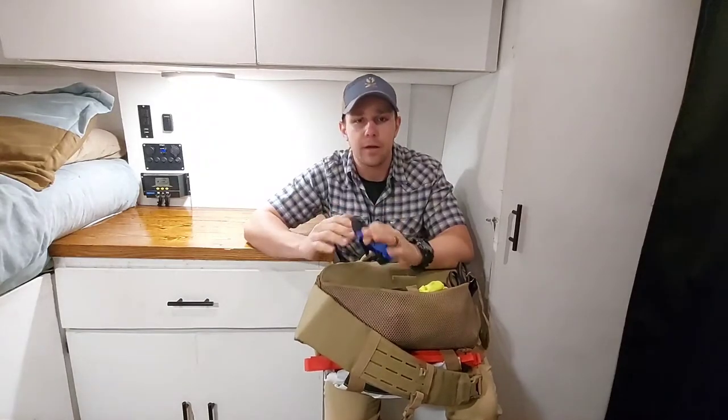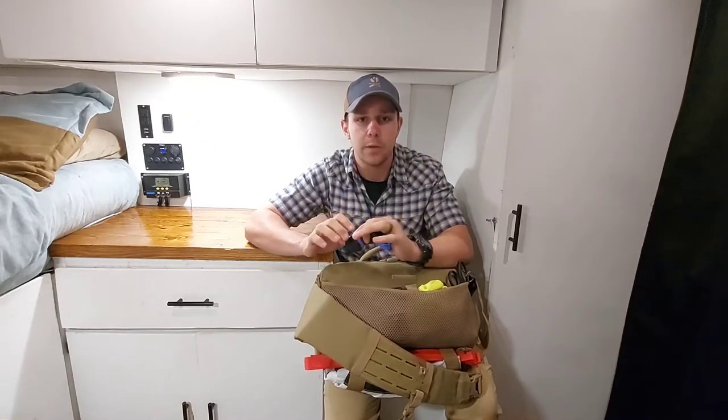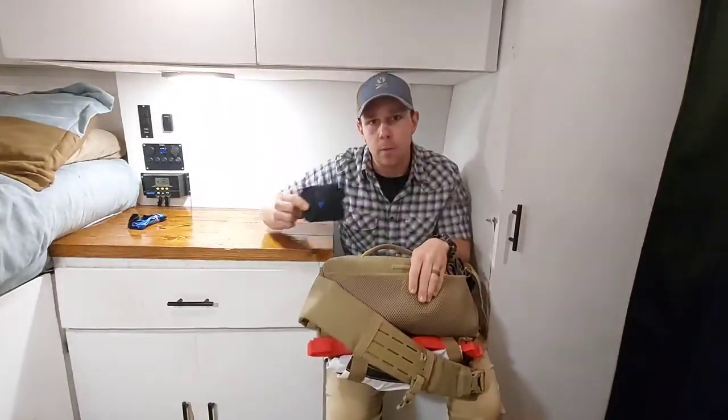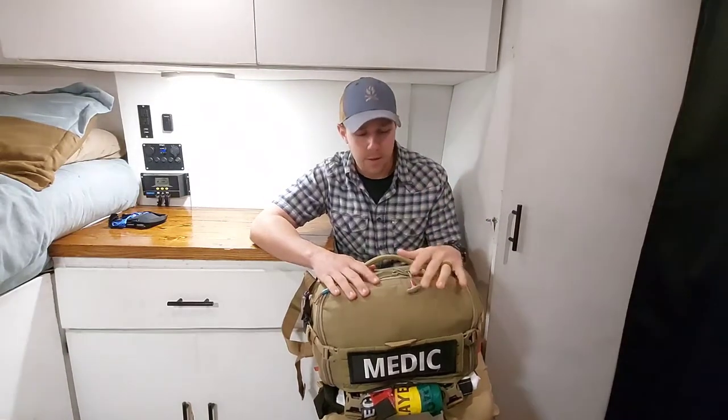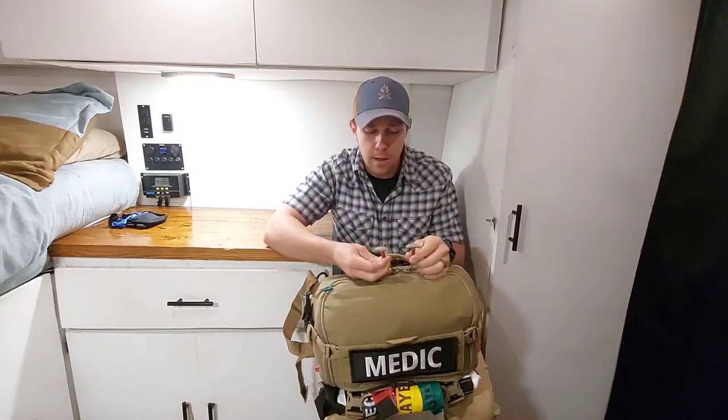So as you move from patient to patient you take off your gloves and you don't have wet sweaty palms to reapply gloves onto. So as I pull out a set of gloves and I see black, I know that's my base layer and I need to reapply it. And then right by that we have more gloves. I build all my kits based off the MARCH algorithm — M-A-R-C-H: Massive hemorrhage, Airway, Respiratory, Circulation, Hypothermia. Each compartment zipper is labeled with simple electrical tape.